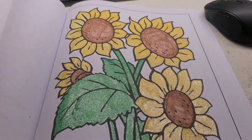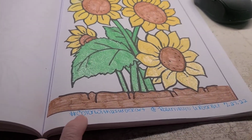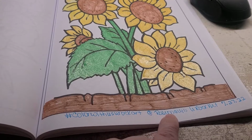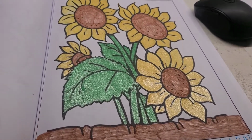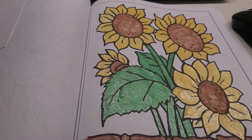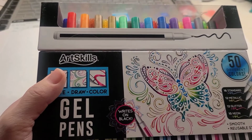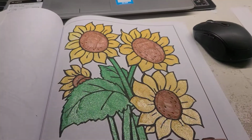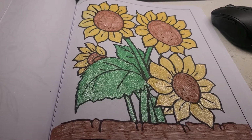But here's my sunflowers. I put hashtag color with us, you rock art, or Rosemary's you rock art, and it's 7/27/22. And I did use these gel pens that I got at Sam's Club. That was $10 at Sam's Club.